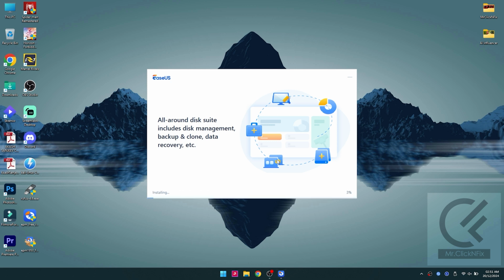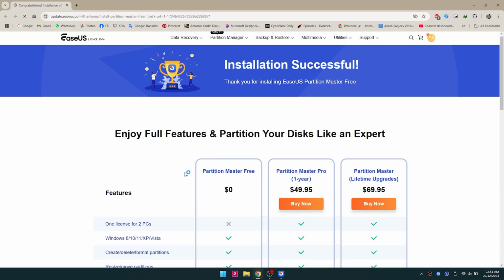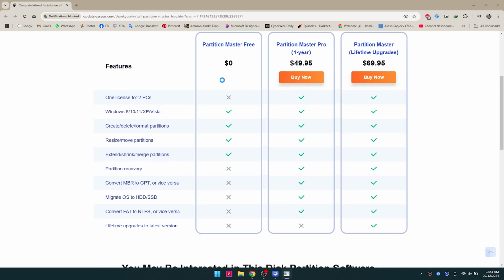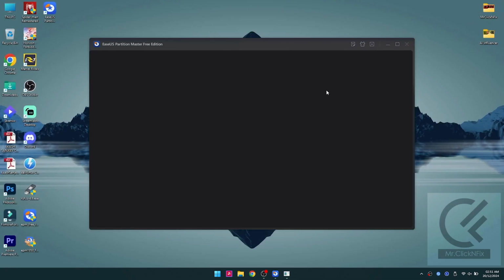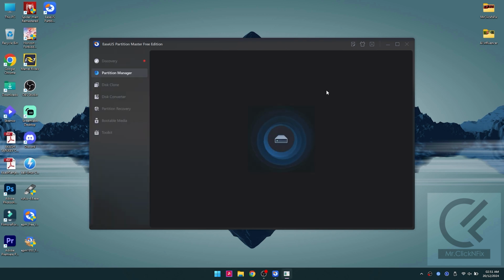So what you can do best is to make sure that you still can access the drive, and you make sure that you use a software to wipe the disk clean and create a complete new volume and a partition onto the disk to regain its use. So we've installed the software. Just gonna wait until it's complete. As you can see, it's free to create, delete, and format partition. So what we're gonna do is open up the software and wait for it to recognize the disk.